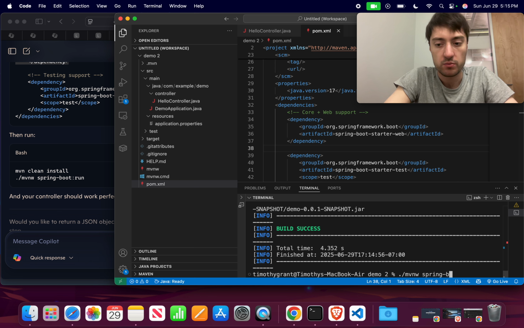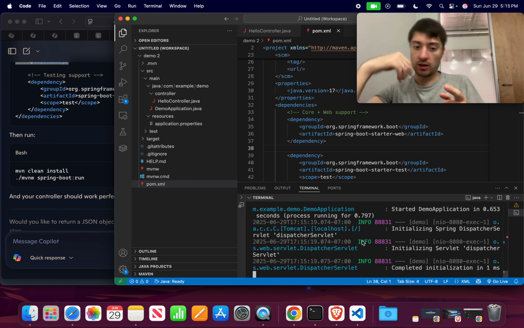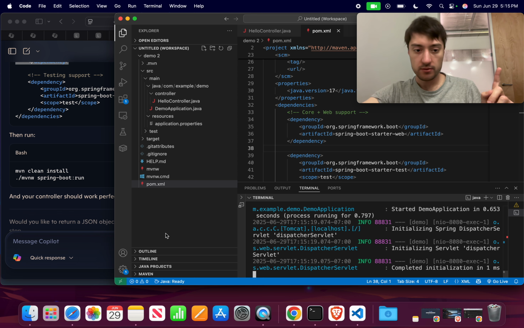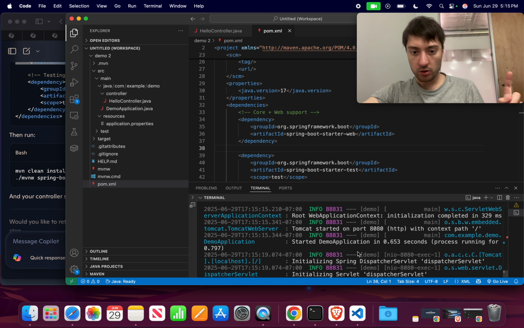Okay, so something happened different. Notice the last time that I did it, the project terminated and it gave back control to the command line. This time it's not terminated. I also see Tomcat here. So this is actually looking a lot more promising. Okay. Does it say what port we're running on?